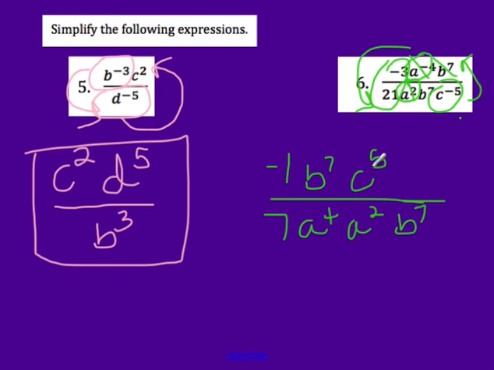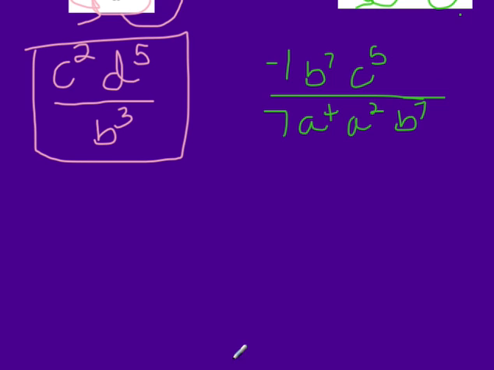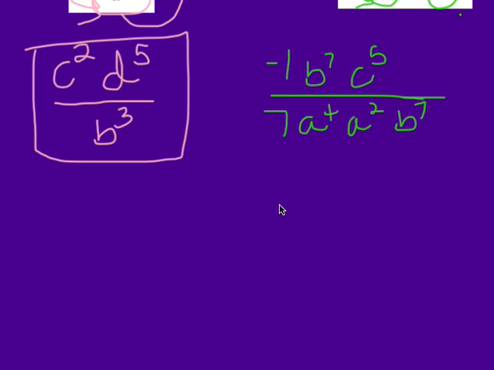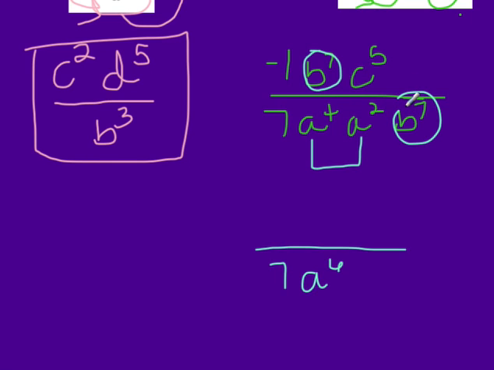So let's take a look at my A's. I notice that my A's are both on the bottom, which I need to use when multiplying my monomials. So I have A to the fourth times A squared. Well, that's going to give me A to the sixth, because when you multiply them, you need to add the exponents together. Then I notice I have B to the seventh times B to the seventh. Well, those two are going to cancel out because they have the same exponent. So I've dealt with this and this.